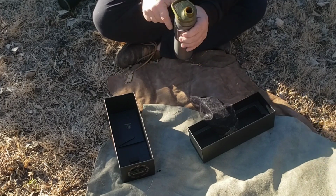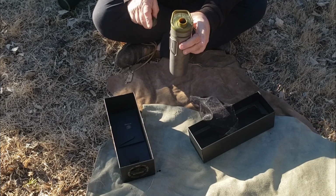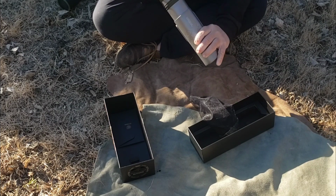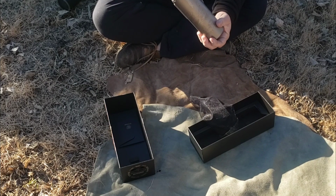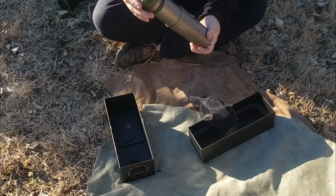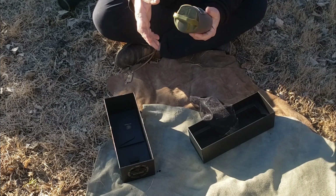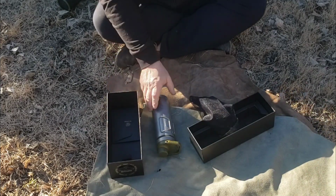You can pour it into another bigger container and continue to do this until you get the volume of water that you need, or you can just carry this along. Once you got that sealed up, that bottom doesn't come off that easy. You can pull it off, and you could push it down in there, but it starts tightening up real fast. So if you loosen this, I think you can hear it. You can hear the air coming out. You can feel the air coming out. But that's all there is to this. Pretty simple design, pretty handy.